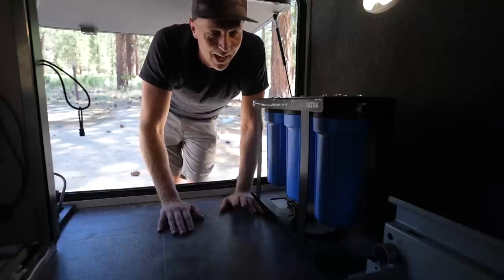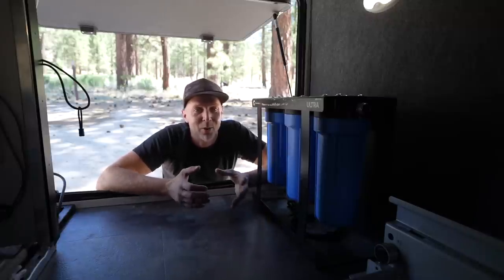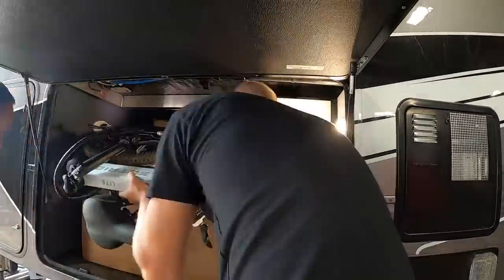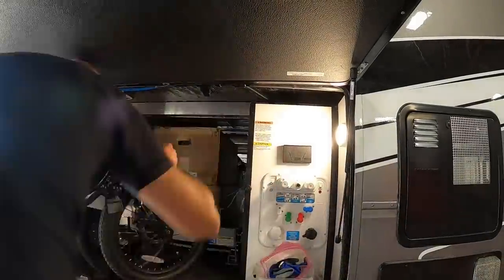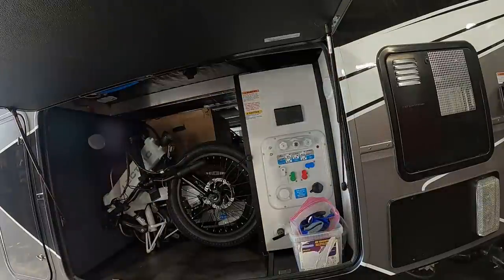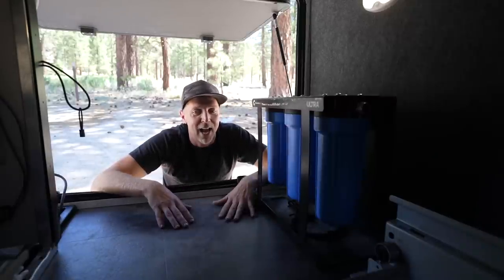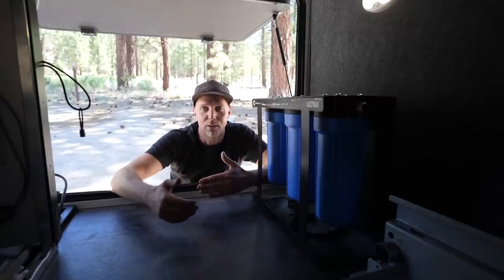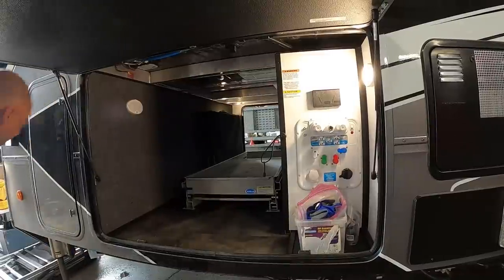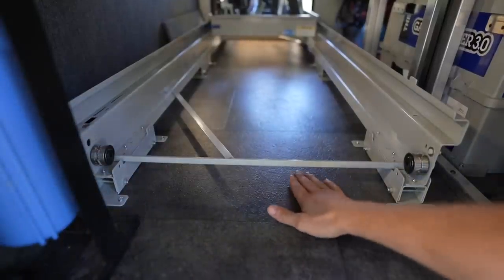Since we've had this for the past month or so, I'm really excited to continue trying it out and see how it works perfectly for us. The amount of stuff we had crammed into this pass-through was unbelievable — stacked from end to end, bottom to top — and anytime I wanted anything I basically had to take everything out just to get to it. There are also little leftover spaces, and on the sides of the trays there are skinnier spaces for longer items like brooms or shovels, and you can even put stuff underneath the slide if it fits.